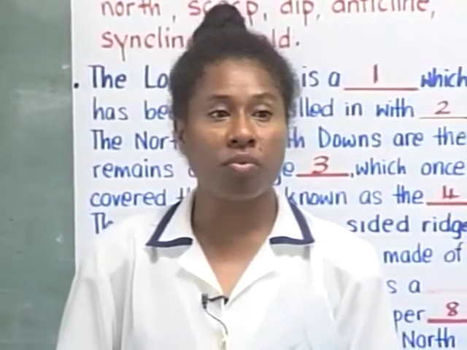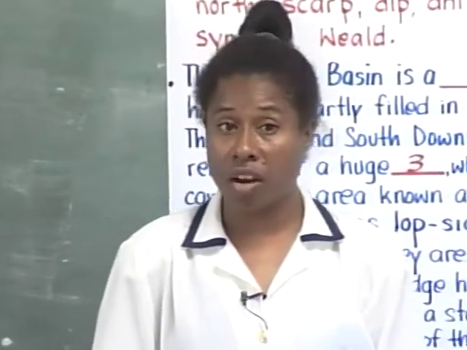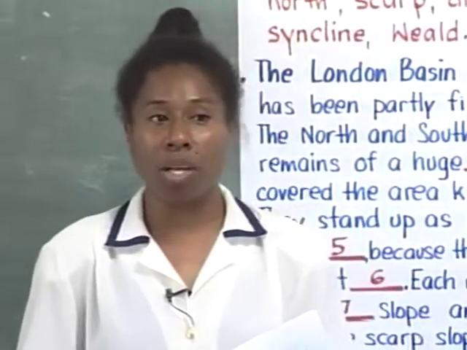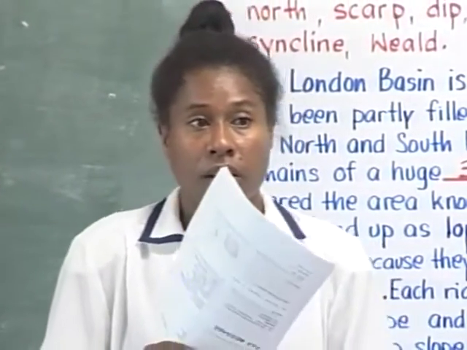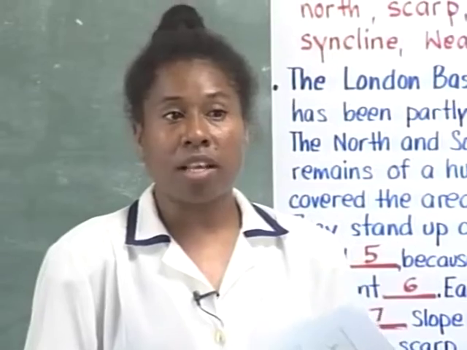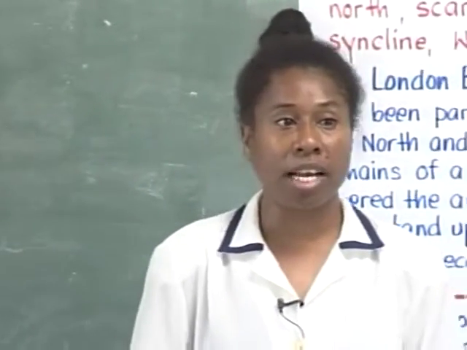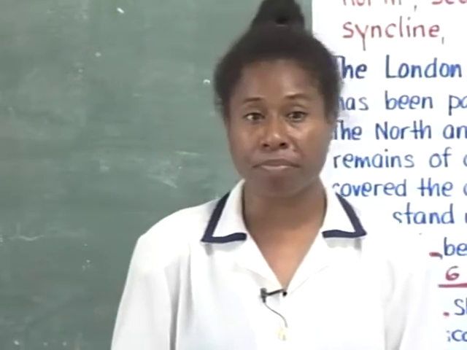So to start off, I would like us to do a revision now very quickly on what we have covered on diastrophism and on the simple types of fold. The definition of what diastrophism is, from what we have covered. Mason, can you explain to the class what you have understood from the definition of diastrophism?